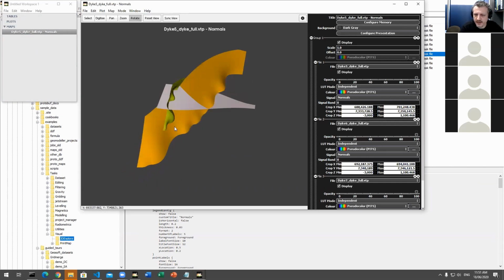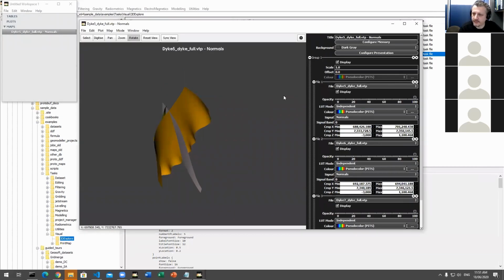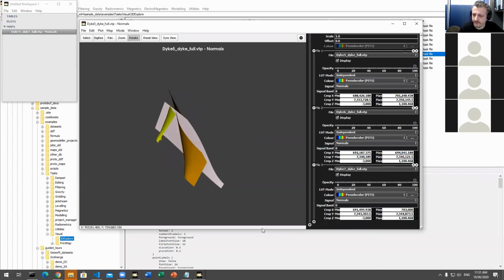So again, 3DExplore's main feature is the ability to just open up files and let you view them and combine them. So if you do have two data sets in the same physical space, you can overlay the two. You can overlay line data sets with grids or with other 3D data, bring it all into the same view, in this example, like in the maps.